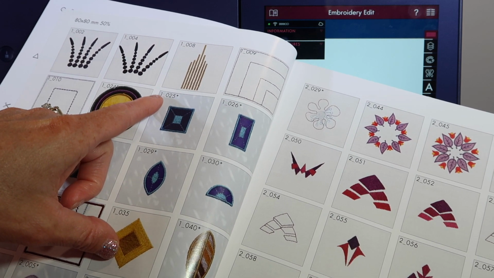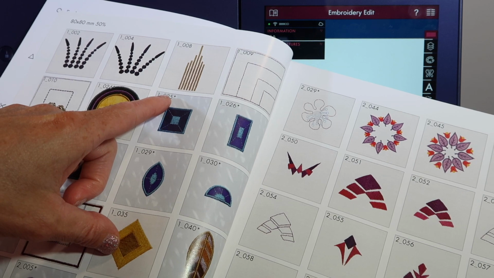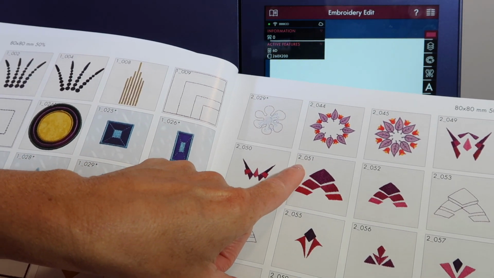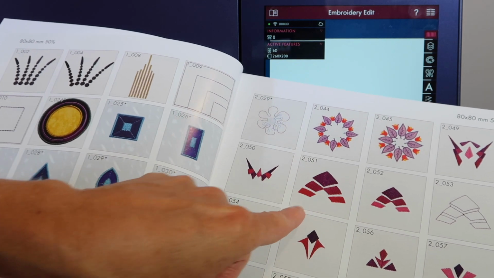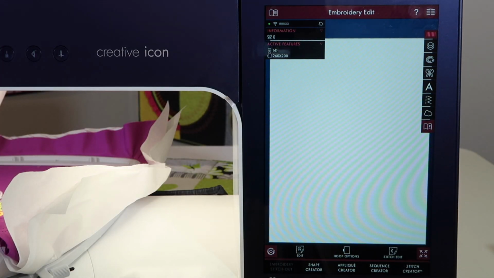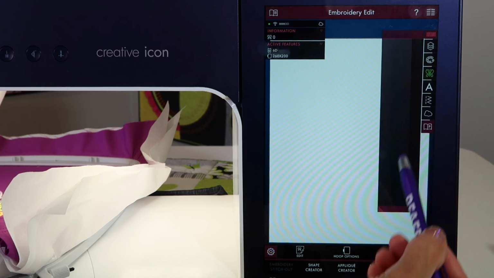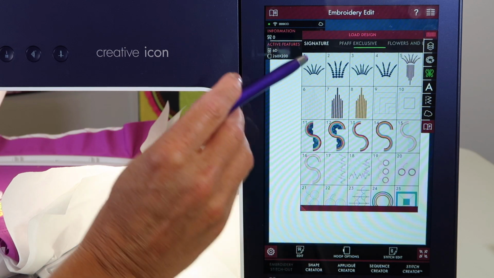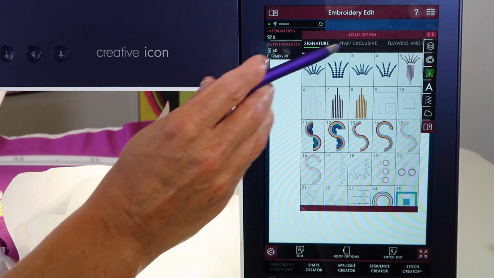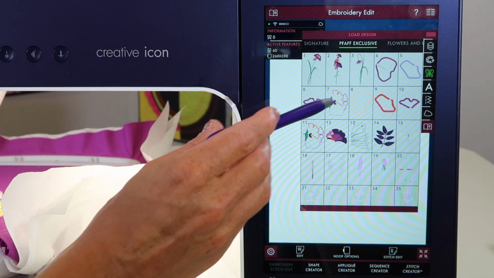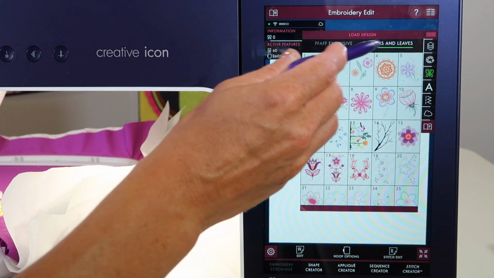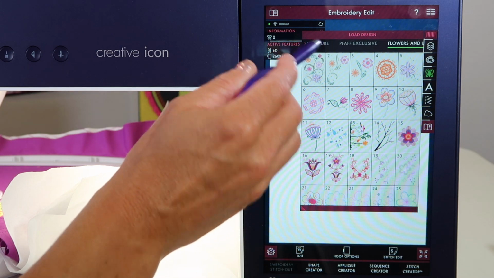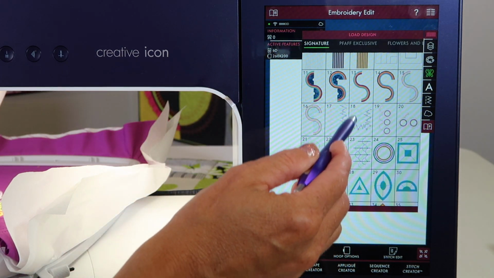If it starts with a 1, it's in our first group, and this is design number 25. If it starts with a 2, it's in menu 2, and it would be that particular design number. I'll show you. Here's where we're going to find our built-in designs. Touch the butterfly, and as we slide across the top, the first one, the signature designs, are group 1. The Pfaff exclusive ones are group 2, and so forth as you continue to slide across all the built-in collections. So signature 1, and we are looking for design number 25.